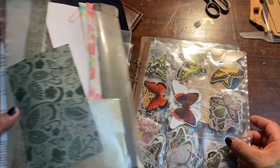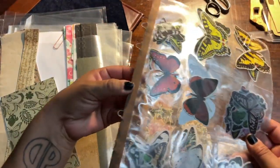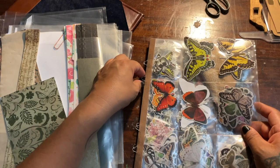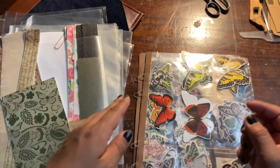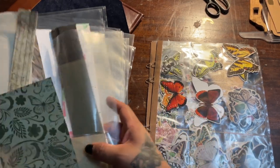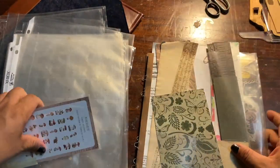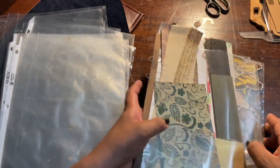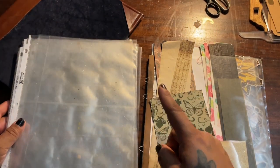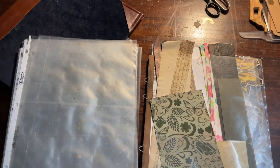But anyways, these are my baseball card ones. I loved how they came out. This worked out great, so it doesn't rip my pockets. I really like it. So that's why I was thinking of just cutting off the staples and then re-holing this. I have a bunch of these and they're already loaded, so I don't have to do it. But anyways, I might put these in there as they are. I picked these two, the blue one and the pink one, because I have a lot here, plus I have a lot not here. So yeah, let's fill that up and then I'll show you how that went.